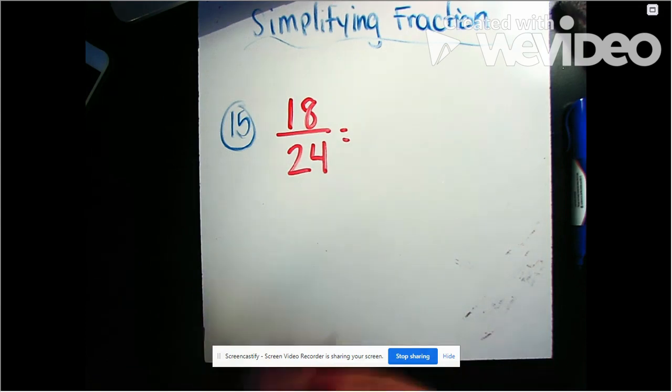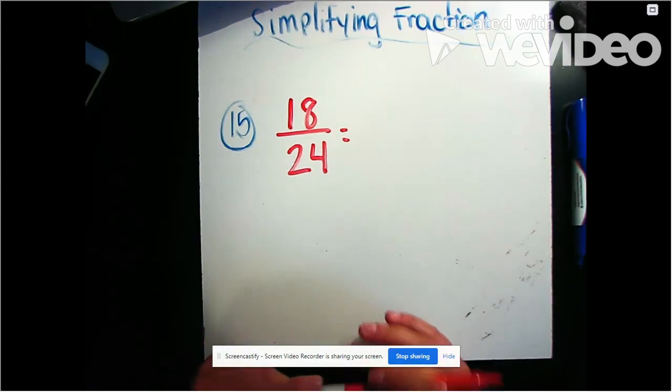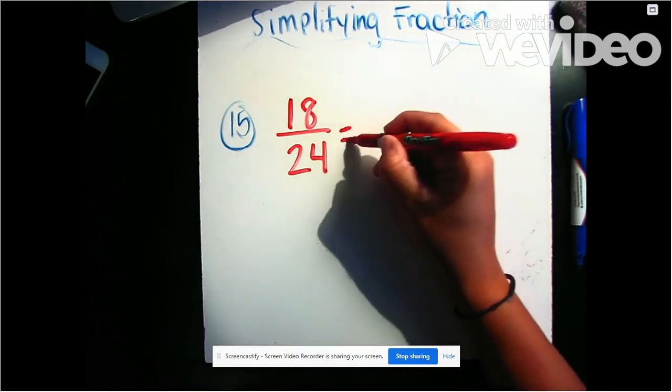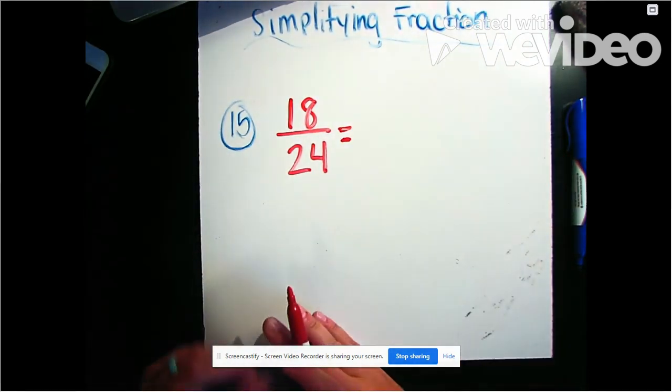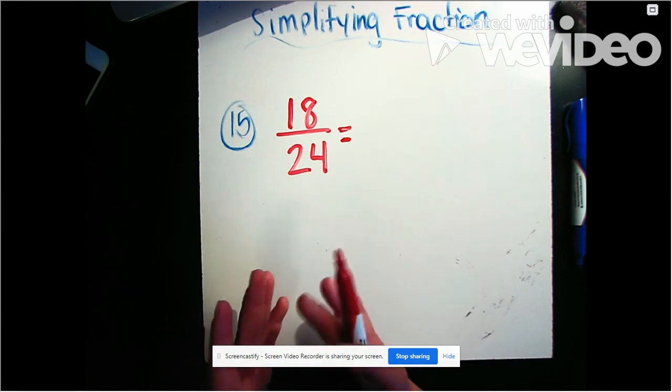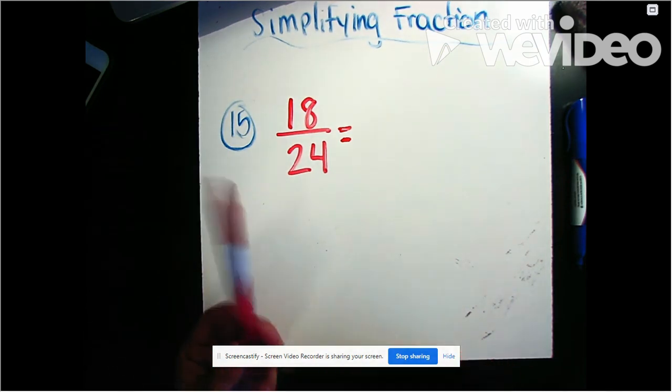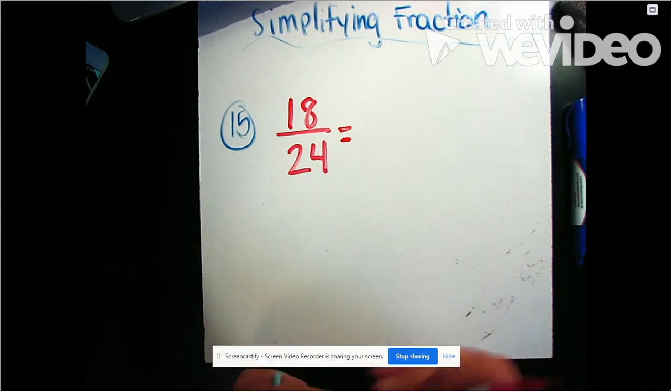If I had some pizza left and I had 18 out of 24 slices, I wouldn't necessarily say I have 18/24 of the pizza left. It would make more sense if I said a smaller fraction. Realize that when I say smaller, you're not actually reducing the amount in any way, because you still have the same amount of pizza. You're just trying to say it in the simplest way that you can. Like earlier, when I had 4/8 of the pizza, saying that I have half of the pizza makes a lot more sense than saying that you have 4/8 of the pizza.